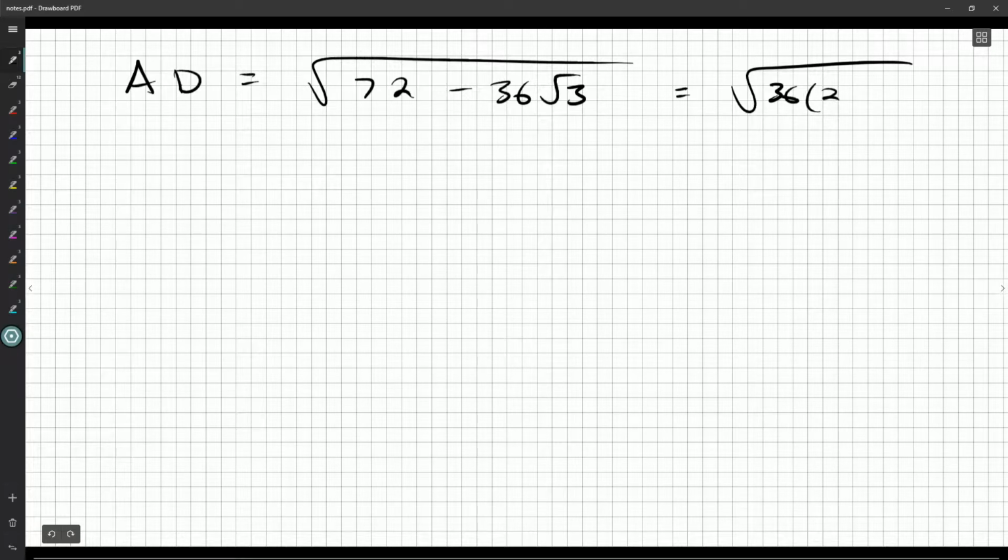Take out a factor of 36. You got 2 minus root 3. 6 root 2 minus root 3. I'm sure there's a nice expression for that. Actually, I'm gonna grab my calculator and see if I can recognize 2 minus square root 3, about 0.27. Okay, what's the square root of that? 0.5176. That does not particularly ring any bells. Let me see if doing the reciprocal, that doesn't help either.